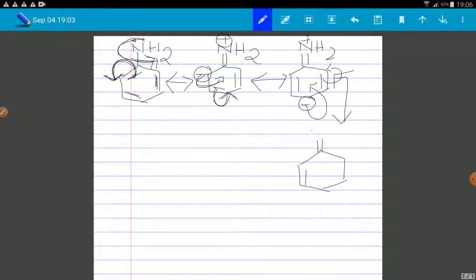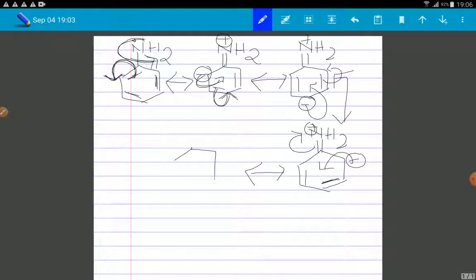This part is as such. I am not going to shift anything. NH2. Now this is converted into a bond, and this is a lone pair. Now if you write the structure again, this lone pair is shifted to the adjacent bond, and this pi bond electron is shifted to the adjacent atom.